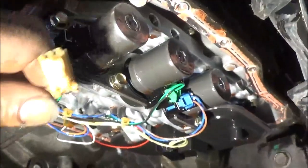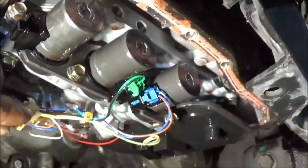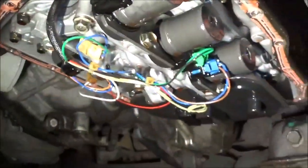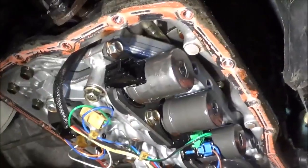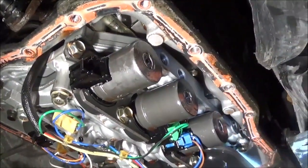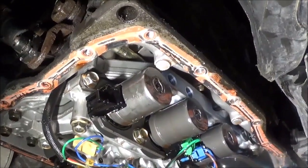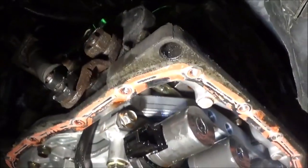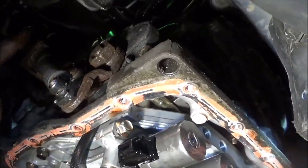Okay, what am I going to do? This solenoid is the shift solenoid A. I am going to disconnect this solenoid and put this somewhere out of the way. Then I'm going to take the transmission pan and put this back up, and fill this back up with transmission fluid. Then I'm going to go up to the top where the harness goes into the case connector, cut the wire, leave some on, and I'm going to tie on a connector and hook another solenoid on the outside.